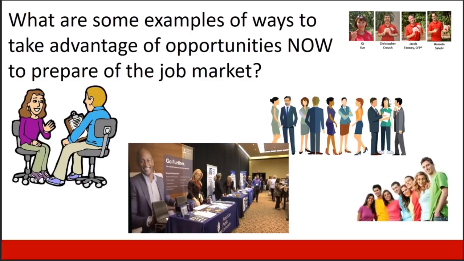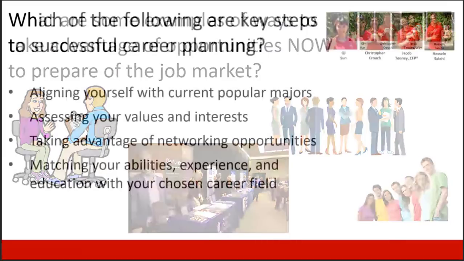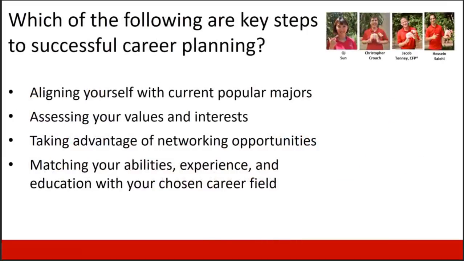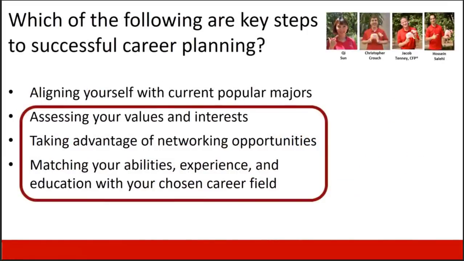Some things you can also be doing now is to assess your values and interests. We already mentioned networking opportunities. Match your abilities and experience in education with your chosen career field. Those 3 that I just mentioned are actually 3 options on a multiple choice question. What you don't want to do, let's see, I think I have this question. Let me see. Yeah, here's the question right here. What you don't want to do is the top one.